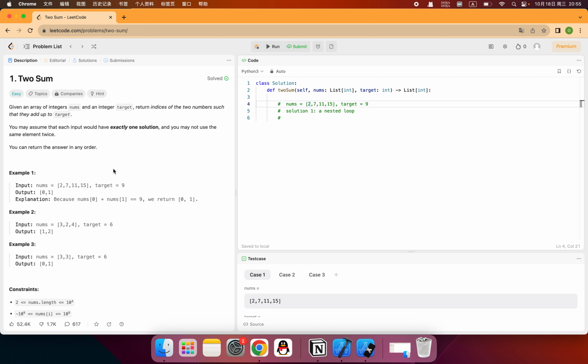In the external for loop, you will find the first number. You assume that this is the first number, and then you start the second for loop. You want to find the second number which is added to the first number, and these two numbers will add up to the target, right? Yeah, this is the solution I came up with at the very beginning.